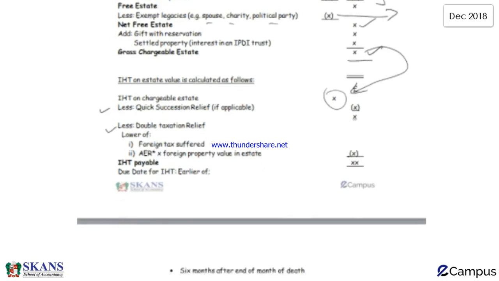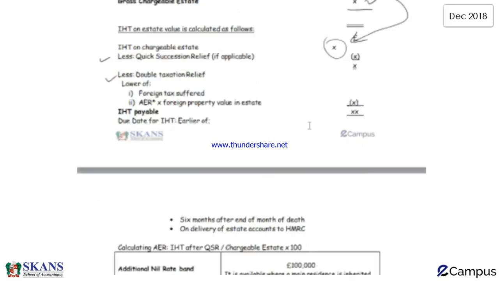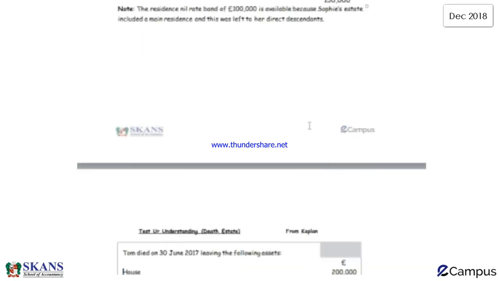Well, in the case of DTR, obviously, we will be doing that only and only if individual had some overseas properties in his or her death estate, and they were getting taxed twice. And we do not have any double taxation treaty with that country. In that case, we calculate foreign tax suffered, we calculate what was the tax suffered in UK, whatever the lower tax is, we can deduct that one. Well, these are the main points in the death estate.